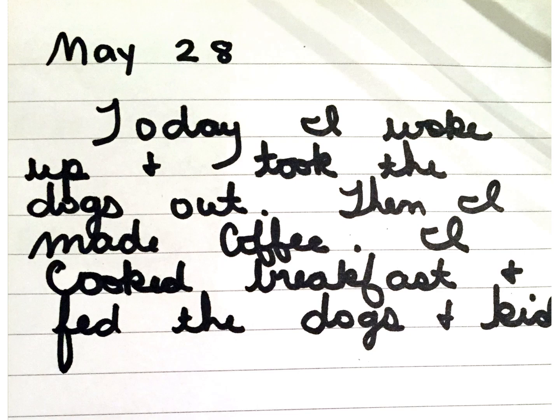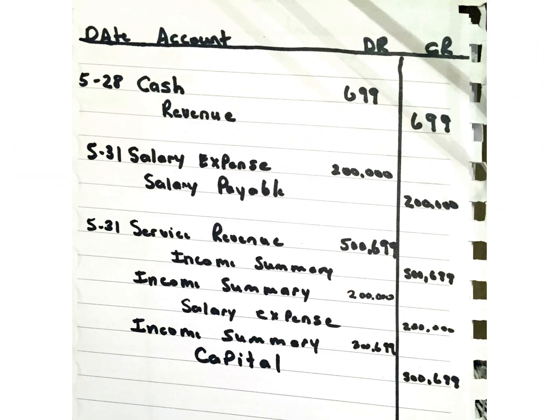Let's look and see what a journal looks like in an accounting system. Here's an example of a journal entry, or actually 3 journal entries in accounting. What we're saying here is that today we affected cash and revenue. Then we affected salary expense and salary payable, and then this is actually some closing entries. So what we're doing here is just writing down what happened to our company's financial position. We use debits and credits to do this, which is just the way of increasing and decreasing certain accounts.